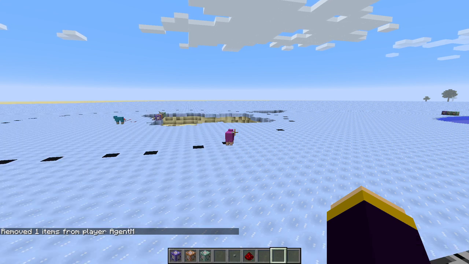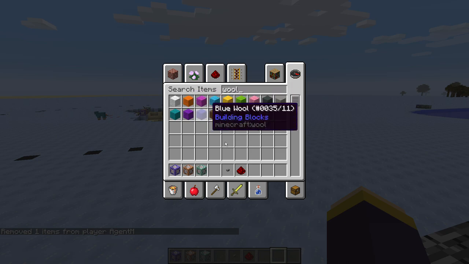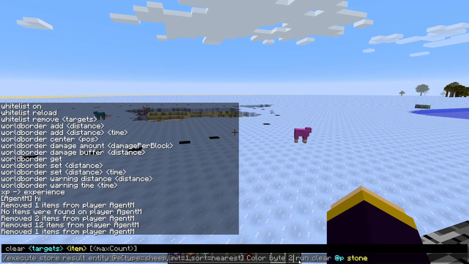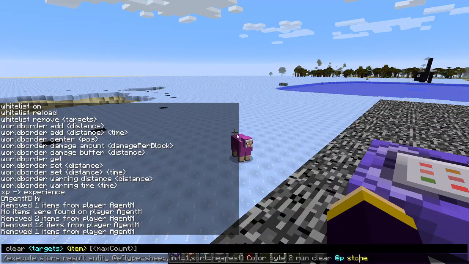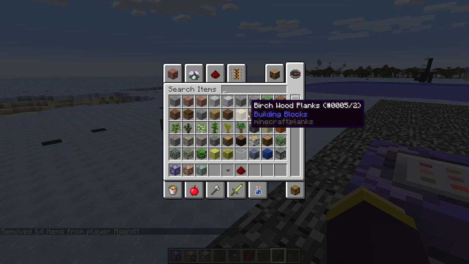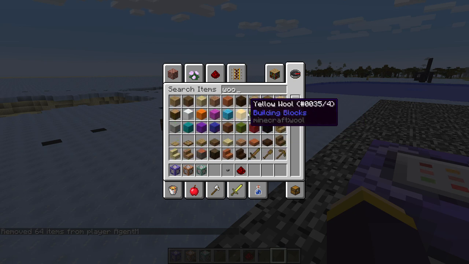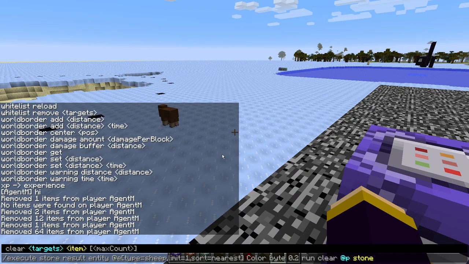If we make this 2, it turns magenta, as we can see, because the magenta here is number 2. We've cleared 1 stone, one item, but we did it times 2 because of the scale. You can also do decimal numbers like so. For example, if we have an entire stack of stone and we want the scale to be 0.2, then this will be 12.8 and that will be rounded down. So if we now clear the stone, you can see it turns brown because 64 times 0.2 is 12. Yes, because integer math.